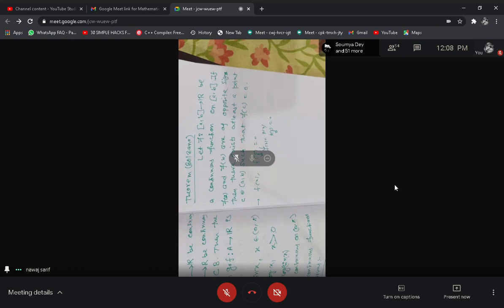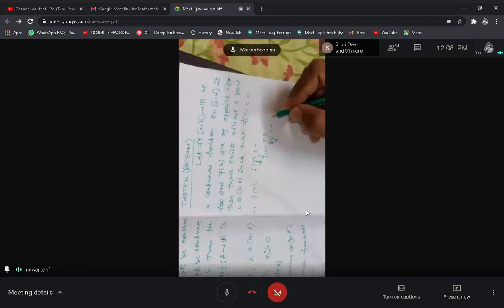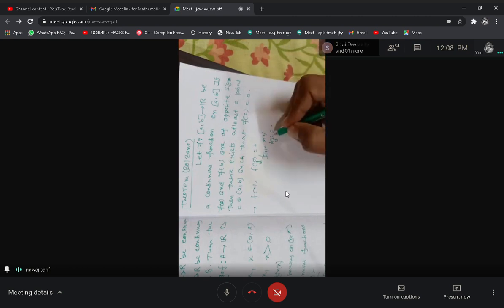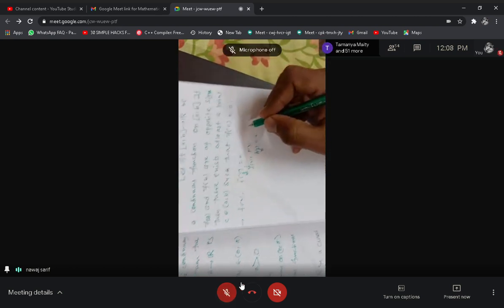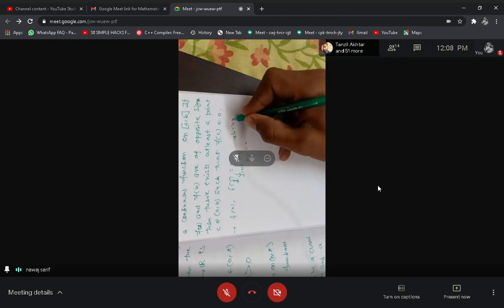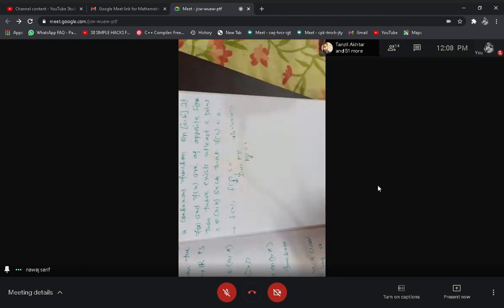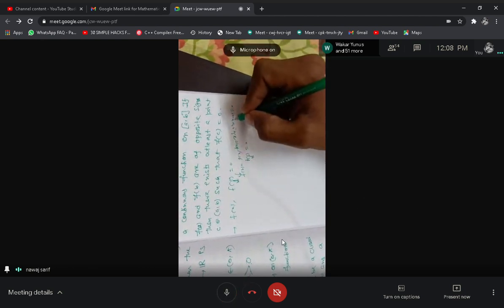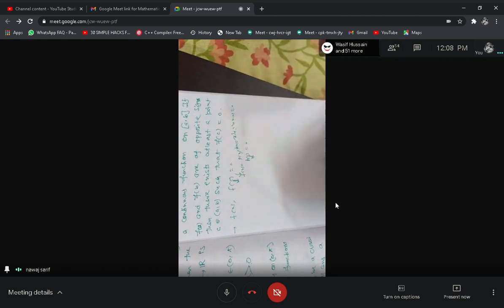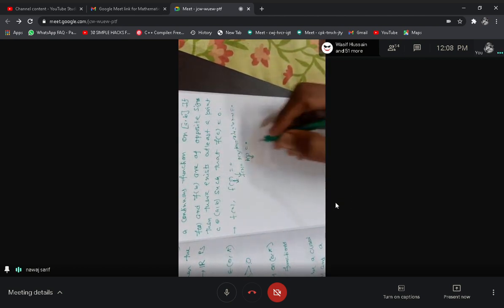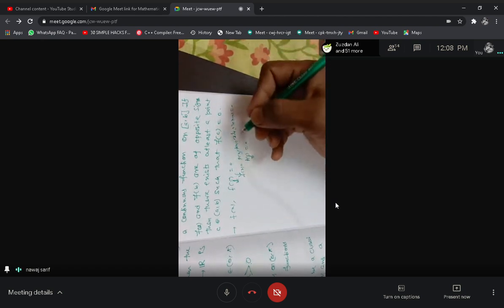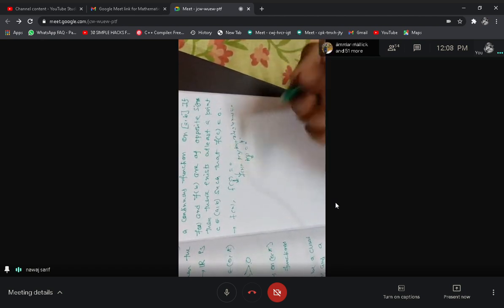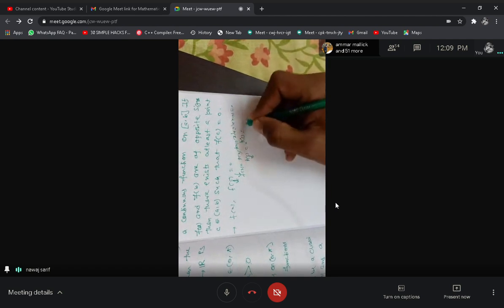Okay, sir. If p(x) is a polynomial like x cube plus x square plus x plus 1, this is a polynomial, any polynomial I assumed, p(x) equal to x cube plus x square plus x plus 1 equal to 0. Then if p(x) has a root, then what will you say? I assume that 1 is a root of the polynomial, that means p of 1 equal to 0. This is the property of a root. Okay, got it?